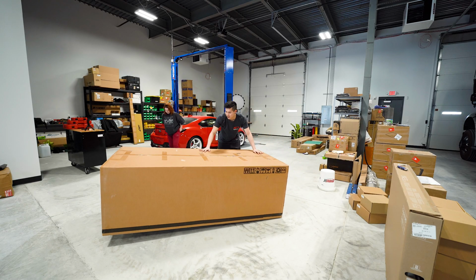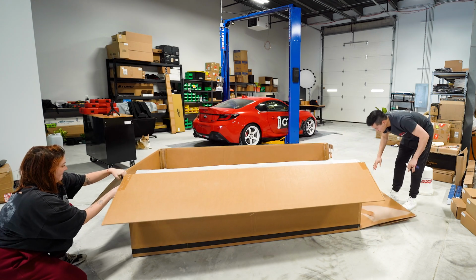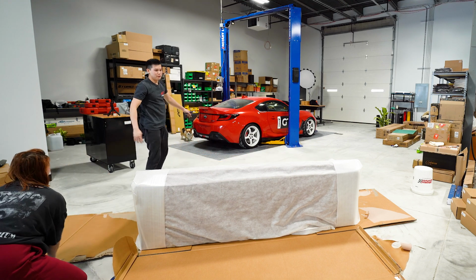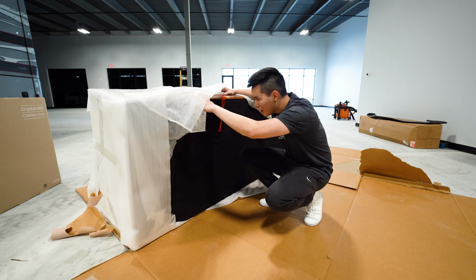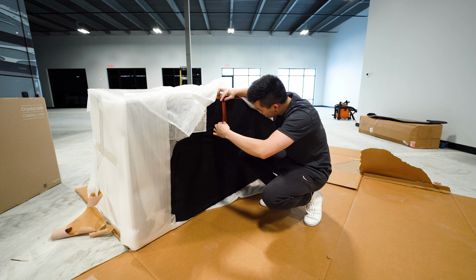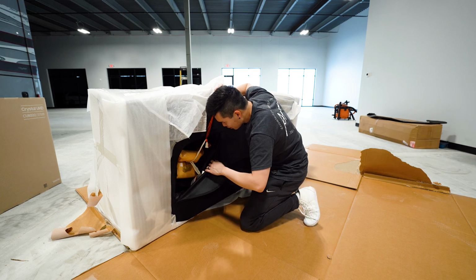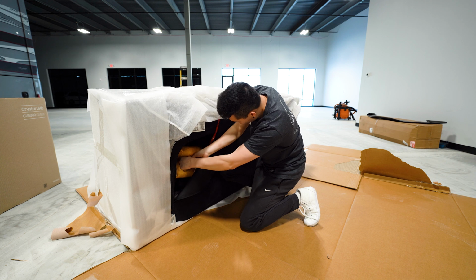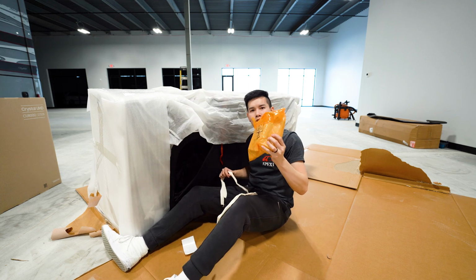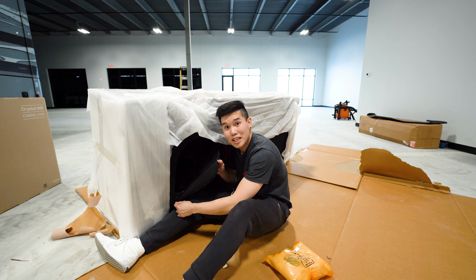All right, let's open this thing up. Perfect. All right, we're trying to figure out where the legs are. I'm assuming, since it has this red, I don't know what this says, I don't think it's in English, but I'm assuming the legs are in this opening here. Look at that, they're just tied up under it. Damn it, they double knotted it. What else is in here? Nothing else is in here. It's just a secret compartment.